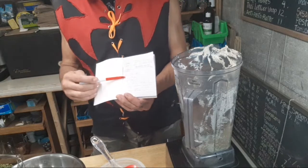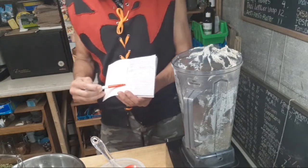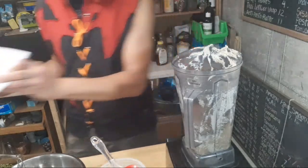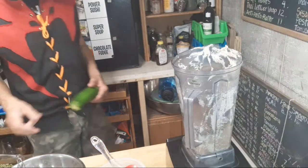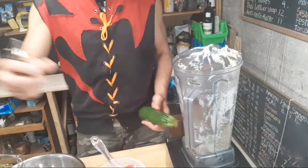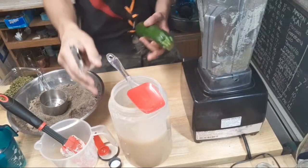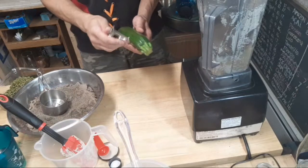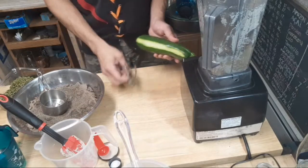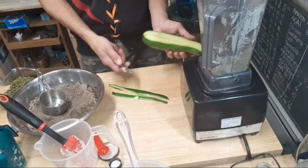So we got 2 cups sea moss, we got 1 cup chia, that's already in there. I'm going to do 1 cup zucchini, 1 cup onion, 2 teaspoons of salt, and 2 teaspoons of vinegar. And that's it. It's kind of a simple recipe, and I purposely am trying to make things simple because I'm on a budget, and I want people to be able to do this at home. So hopefully this is a recipe that, besides the sea moss, you could get everything at Walmart or your local market.